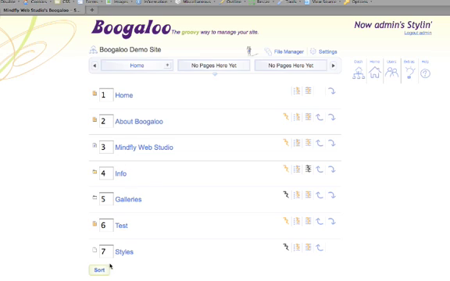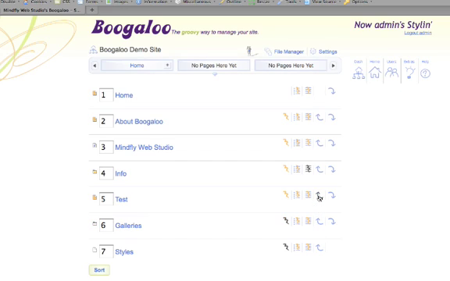We can renumber them and click sort. Each page can only have one number, or one number can only be associated with one page. So if you're reordering them, just be careful and make sure you don't have 2 3s or 2 4s or something like that. They each need to have their own number. There's also arrows over here on the side that we can click up and down to move our pages. So I'm just going to go ahead and move our test page up.